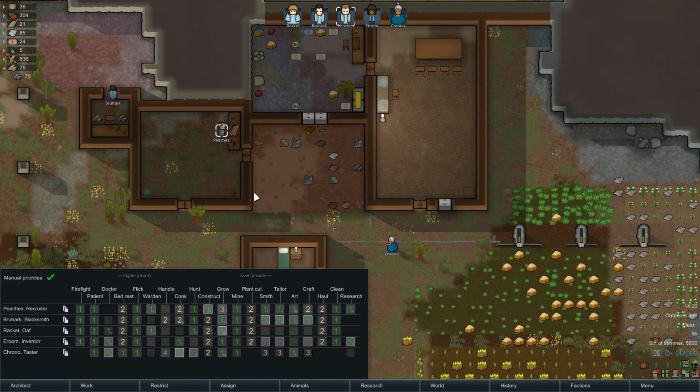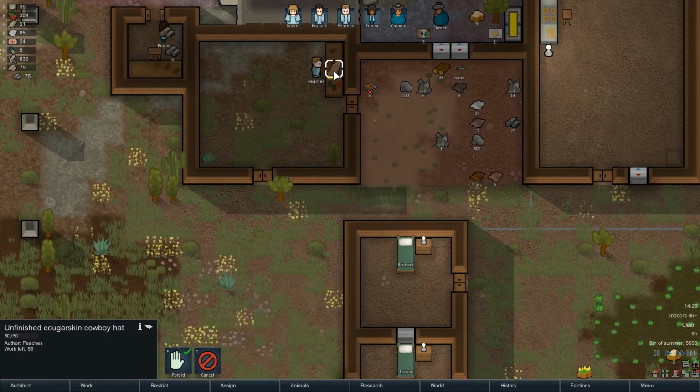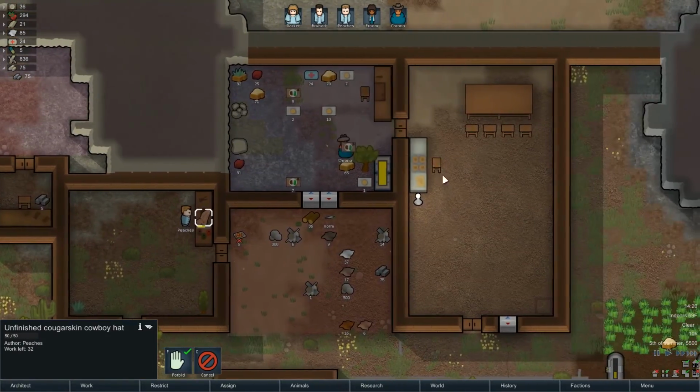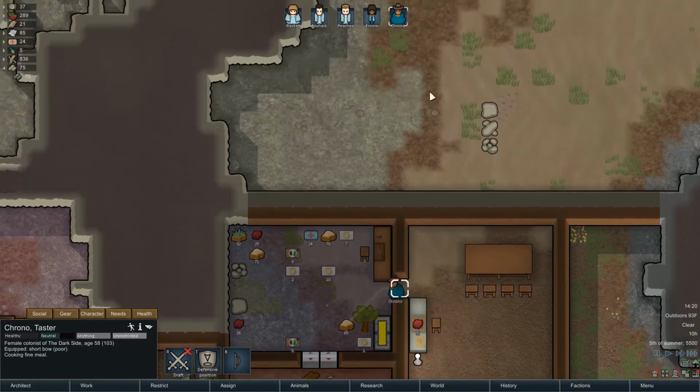Oh, that's tailoring. Whoops. That's a thing. Okay, well, he can finish this one too. Cougar skin, cowboy hat. All right, cool. And Chrono already has the hat on. That's so awesome.